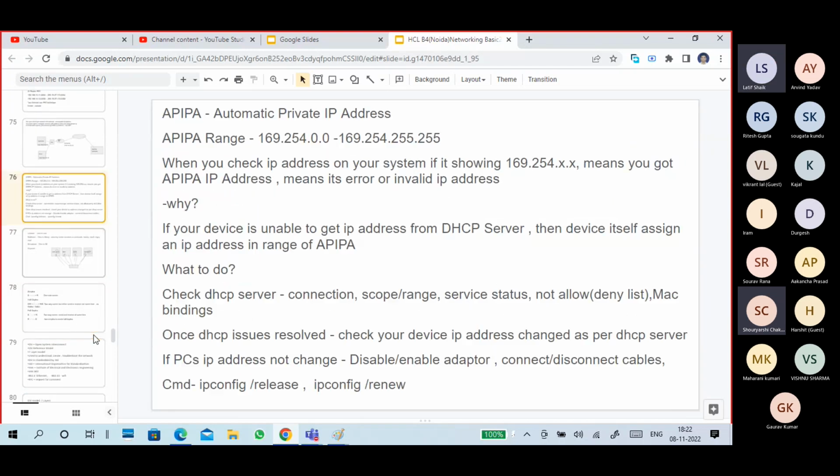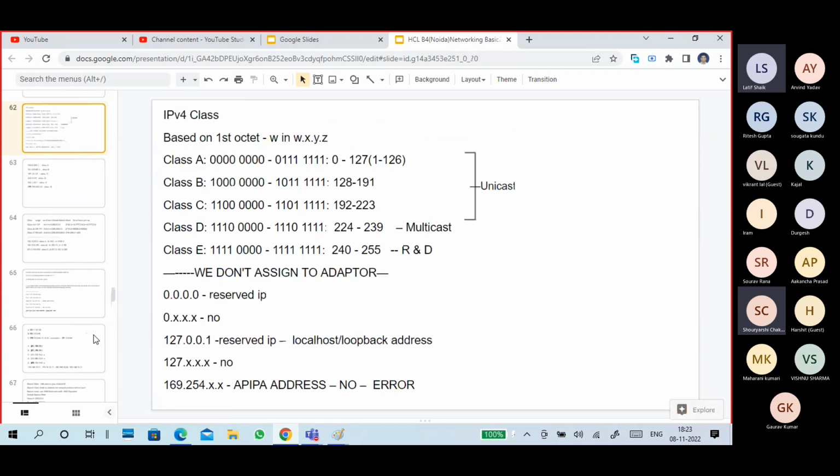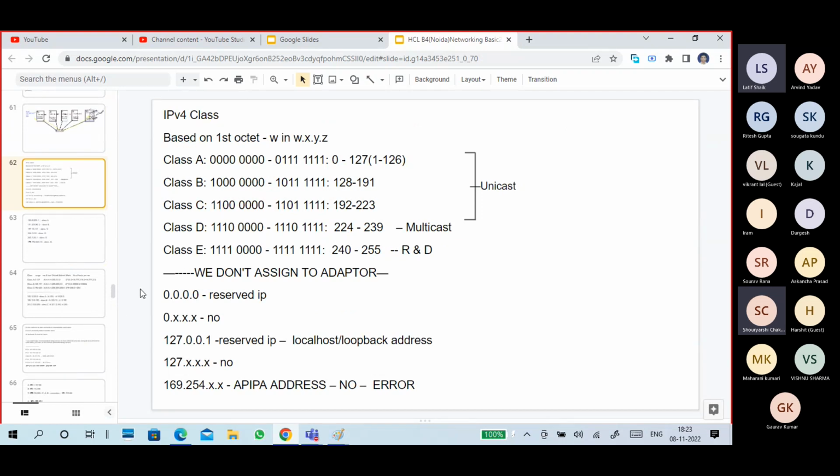Guys, that's about the whole IP address topic. Actually, it should take only half an hour to 1 hour maximum, but I have taken a full day of class. I started at 3, now it is 8:23. Well, almost, we have taken less than 3 hours, but still it is good. If you understand, that is good. If you don't understand, that's so sad.